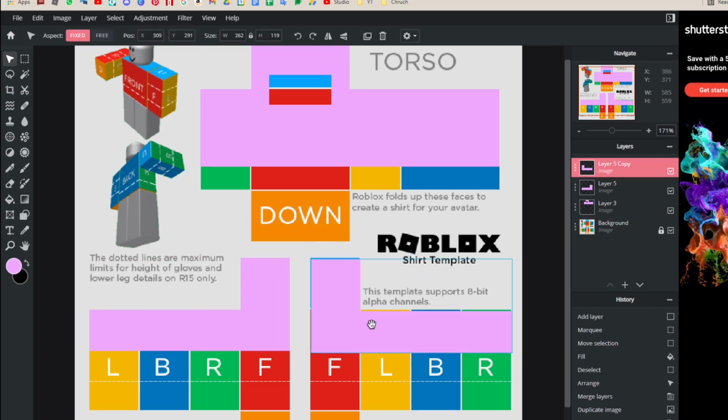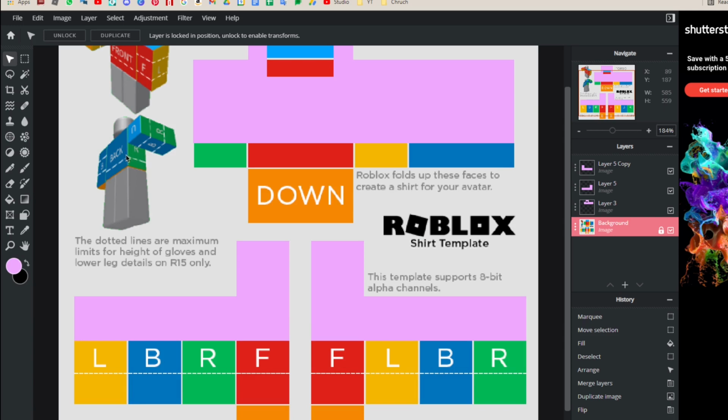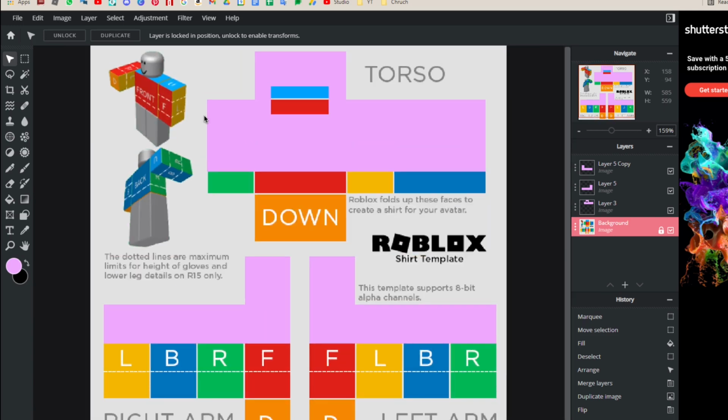That's my biggest tip for you. If you're making shirts, just do that and then it's super easy. If I can get it aligned, but it's just super easy to do when making shirts because it's even. Now we have the basic shirt, so if this is all you want, just a plain color, I guess you could just download it and save it. But we're going to do something more.